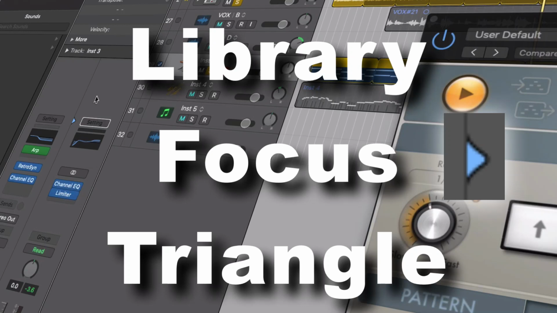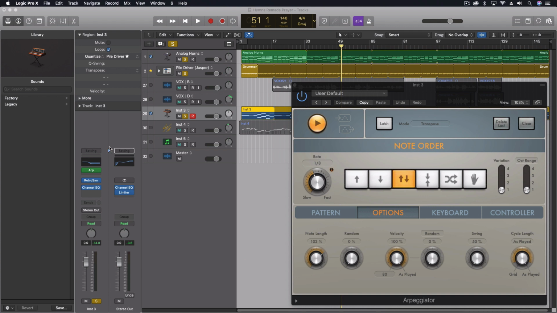We're going to do a couple more later in the week, but I just wanted to get a short tip video out right now. This is about the little blue triangle or arrow. It's kind of an arrow, kind of a triangle, but it's hovering on some of our tracks here in the main window. And what this does is it shows us which sounds we're looking at in the library.